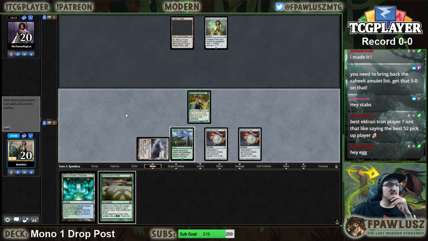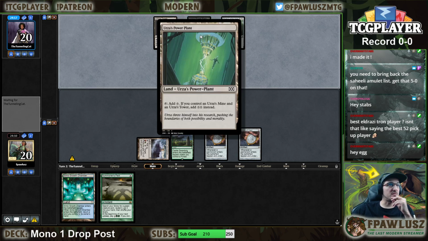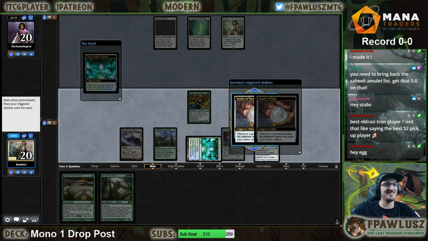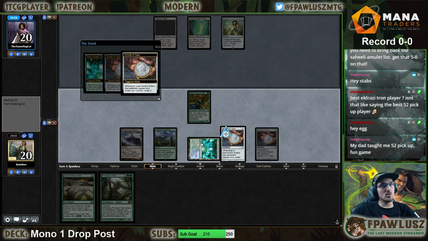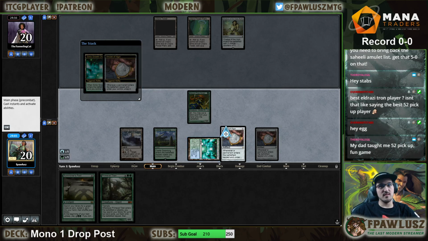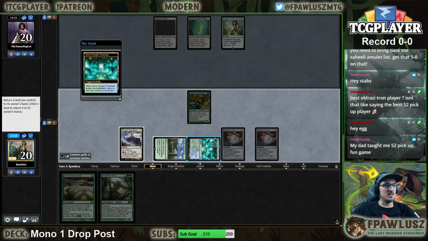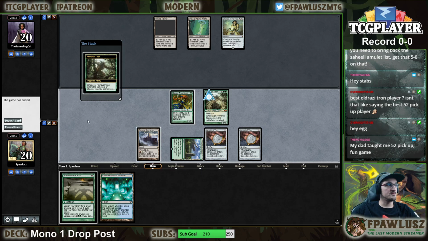Feels bad, man. The good thing is if we draw explosives, we're gonna be in fine shape. Or we can just draw a Titan. Easy game, easy life.